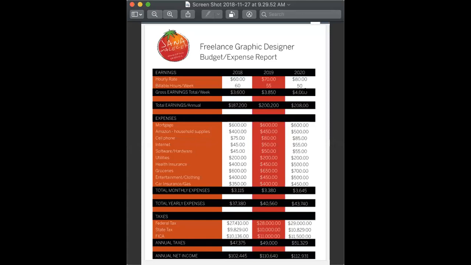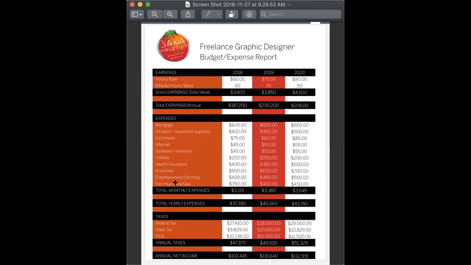So you could take 4 weeks of that, 4,000 times 4, to come up with the number that you first start out with for assessment 3. Then you can look at your expenses, and you can either use all of them or pick some. This person decided to do the mortgage, Amazon household supplies, cell phone, internet.